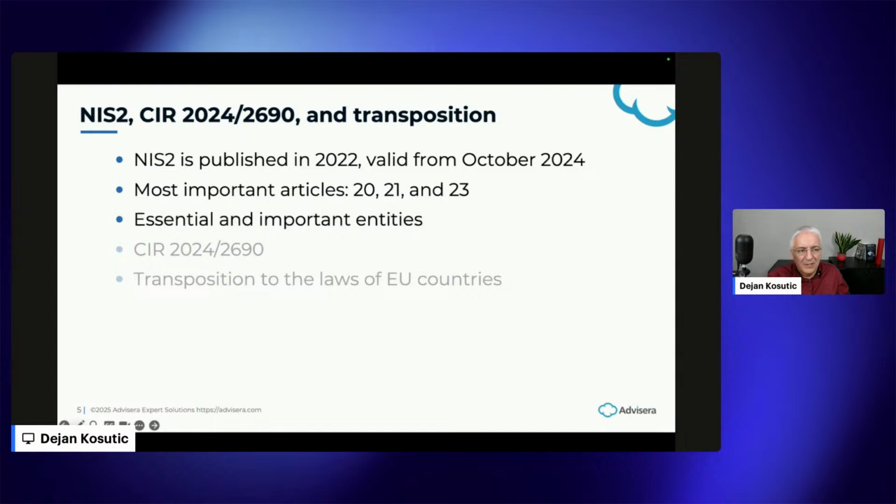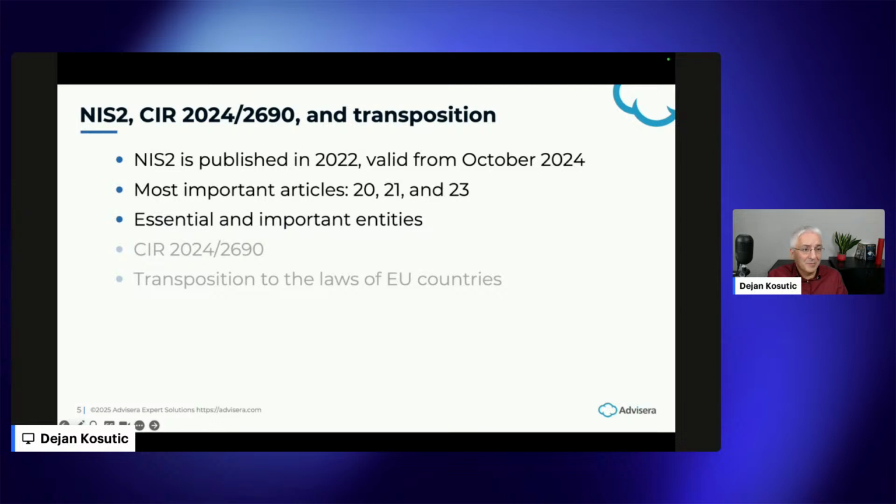If you notice in the text, there is this distinction between essential and important entities. Well, this is a term which basically distinguishes between different types of organizations. In reality, in the implementation itself, there is not much difference between essential and important entities. Both of these types of entities need to implement cybersecurity under the same terms. The difference is usually in this responsibility of the senior management.